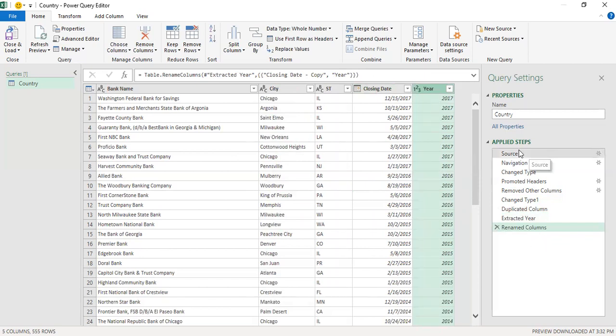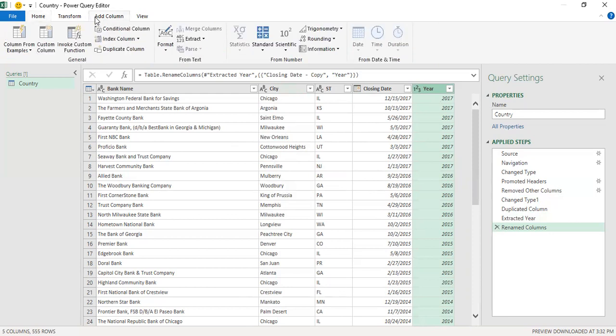You can see we have an applied step called renamed column that is appearing in our list of steps. We want to add another column that is going to be a result of combining the city and the street. So I want us to go to the ribbon and look for this feature called add column. And then I want to add a column from example, and then from all columns.